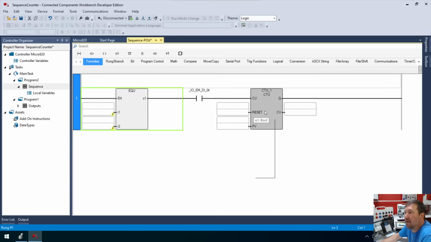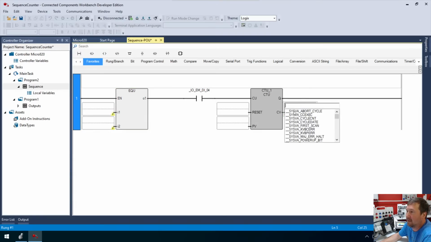All right, so now, what do we need to put here? Well, this is one of the differences in Connected Components Workbench: we don't really have a .ACC file per se. You assign it things. So right here, I'm going to make this sequence number.